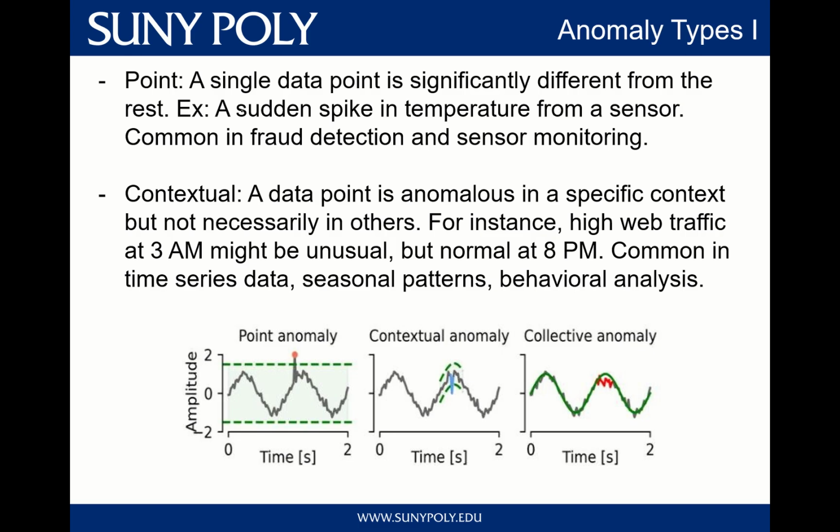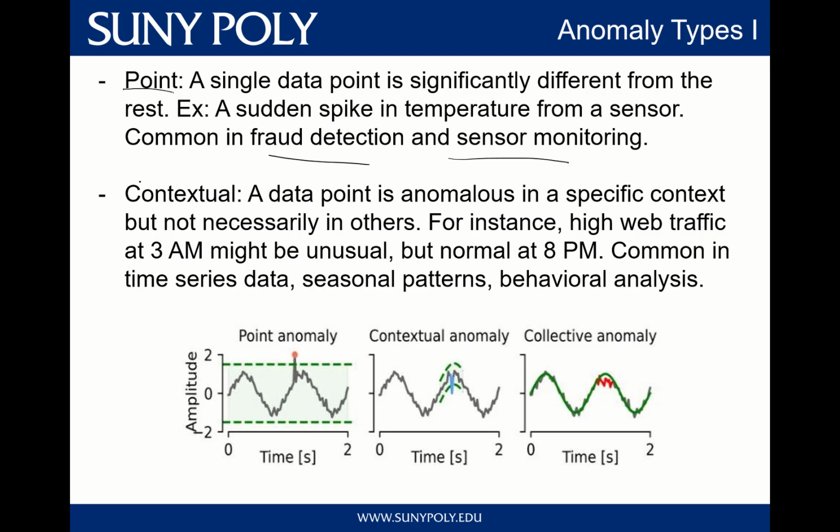Let's go over some types of anomalies. The most popular one is the point anomaly. It's like an outlier. It's a single data point that is different from the rest. If you have some sensors and you register an unusual value, like one that is really high or really low, then that will of course be an anomaly. Some examples are infrared detection and sensors, as I just mentioned.